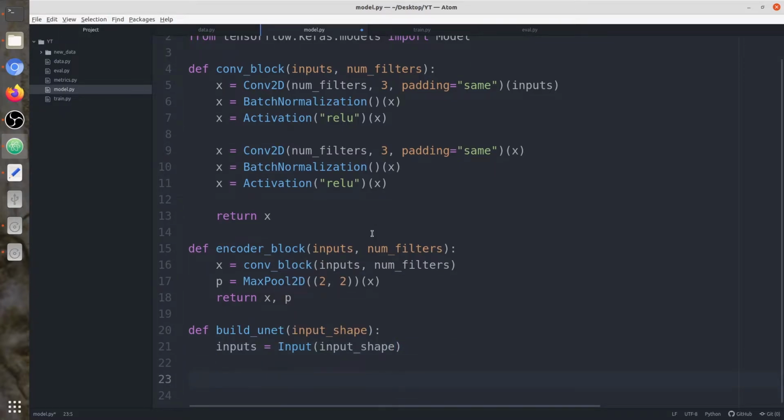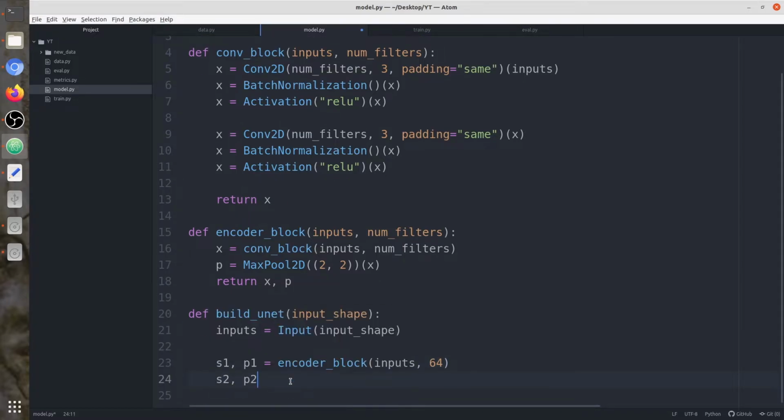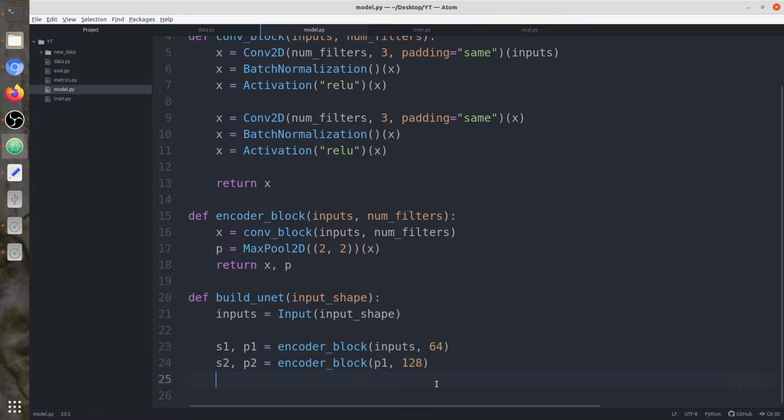Now let's build the 4 encoder blocks. So we're going to say S1 and P1. S1 is basically the skip connection and P1 is the output of the pooling block. And we're going to say encoder block inputs and start with 64 filter channels. S2 and P2 is the encoder block and the input is P1, the output of the previous max pooling block, and the number of filters doubles from 64 to 128.